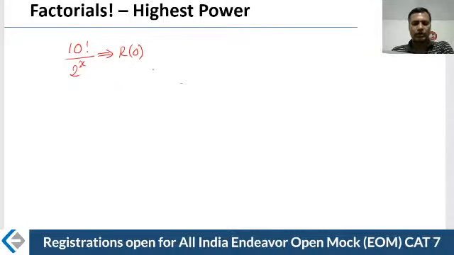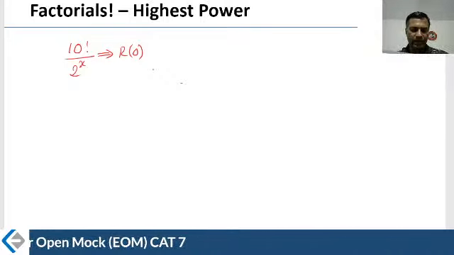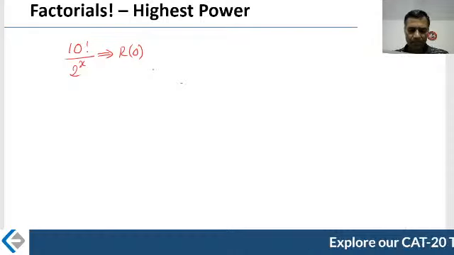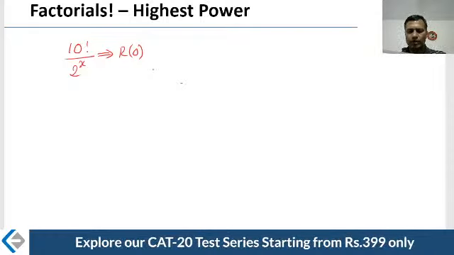Divides means what? Remainder 0. That's an understanding of division, not leaving any remainder. What's the highest power of 2? Of course, 2 power 1 divides. Common sense. Does 2 power 2 divide? Of course, it looks like 2 power 2 divides. But what is the highest power of 2? How do I do that?